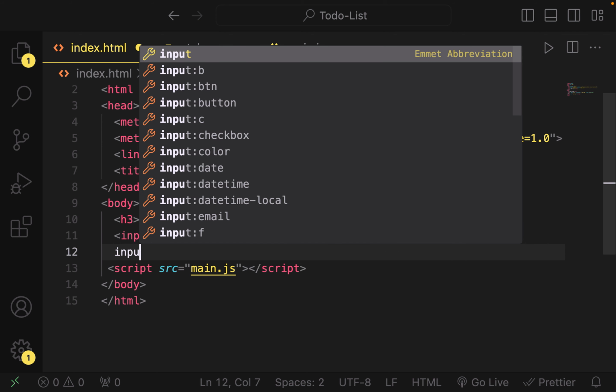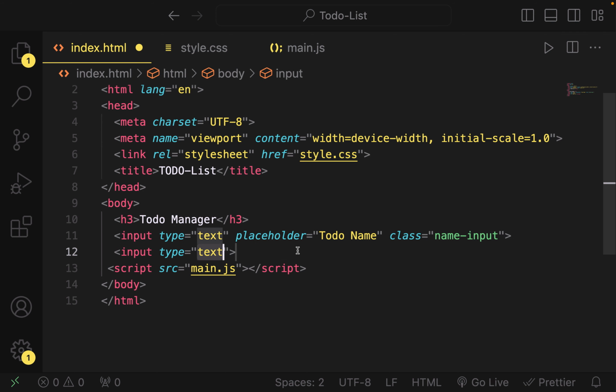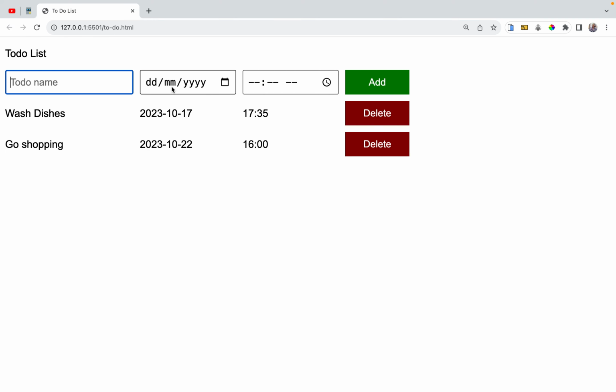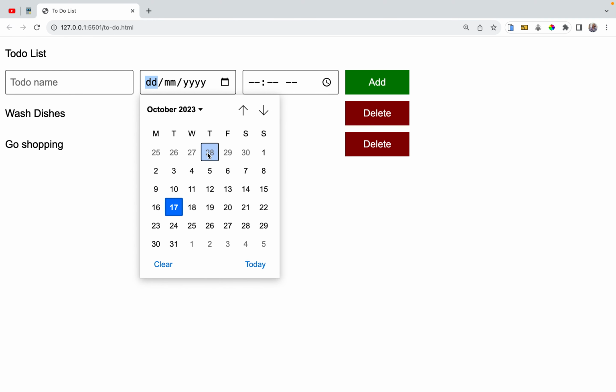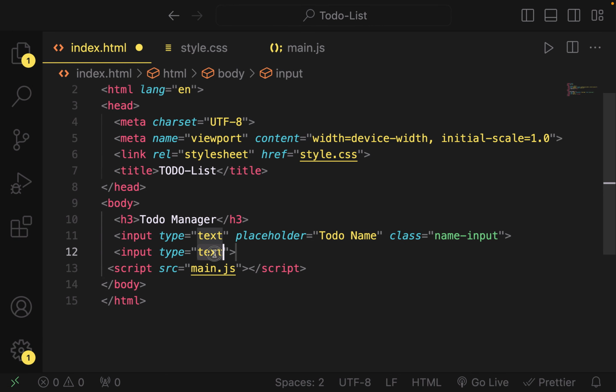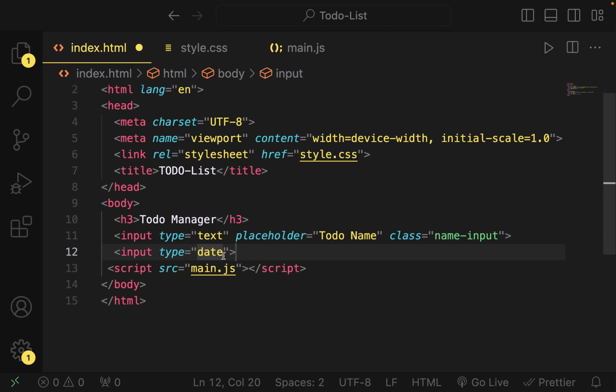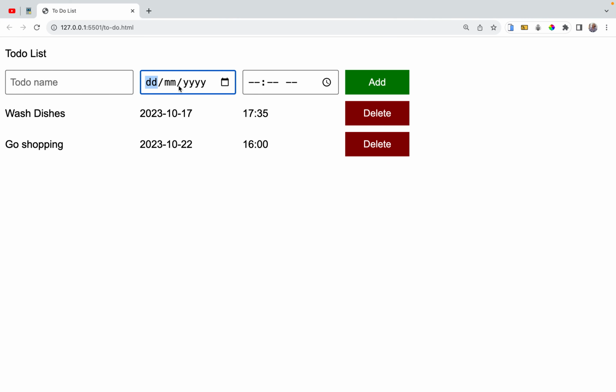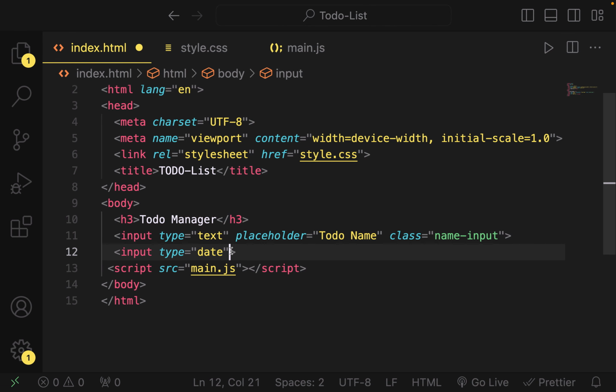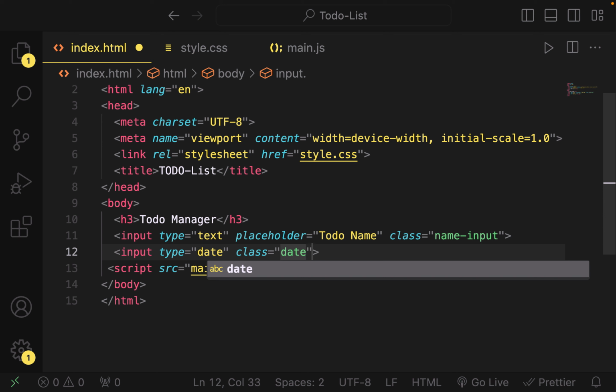Let's go ahead and create the other input field. But this time we don't need the text type because this is a calendar, a date type. We have something like that in HTML, which is called date. We don't really need the placeholder because automatically it has its own default placeholder. So we're just going to use the type alone and also give it a class name so we can target that in our styling, and call it date inputs.